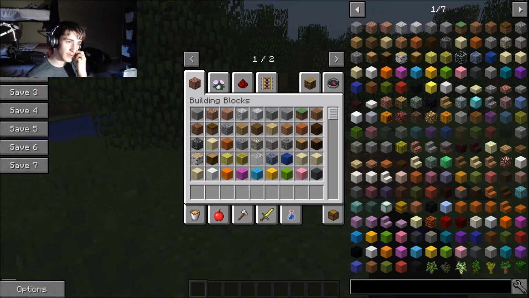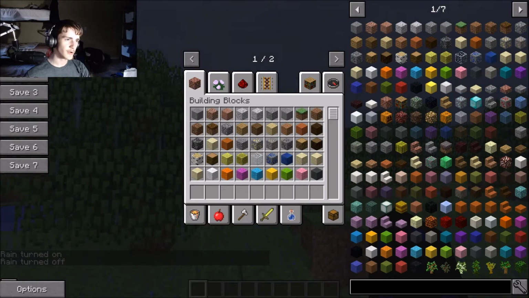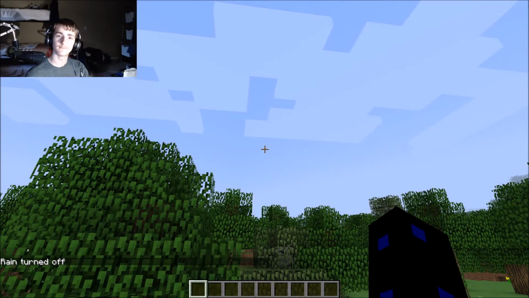Right now I'm actually using 1.12.2 of Minecraft. So you can probably tell there's a whole bunch of new items in Minecraft. Anyway, the basic idea is that you can, let me go over to these options. There is the trash can option, which I'm not entirely sure what it does. You can turn rain on. Rain turned on. Look at that. It's raining. Turned off. And it's not raining.